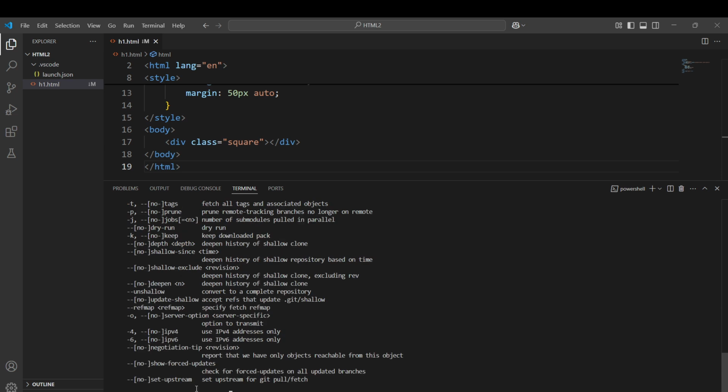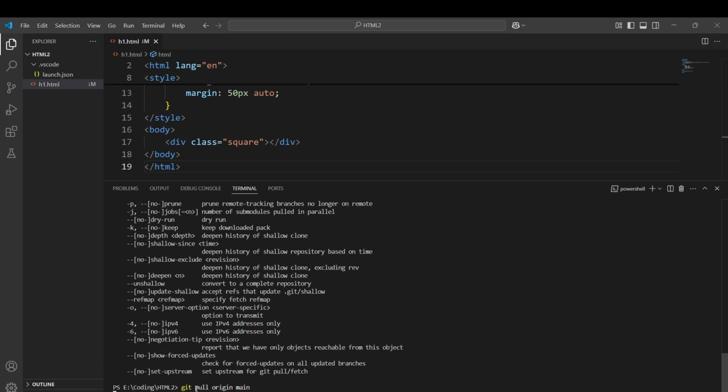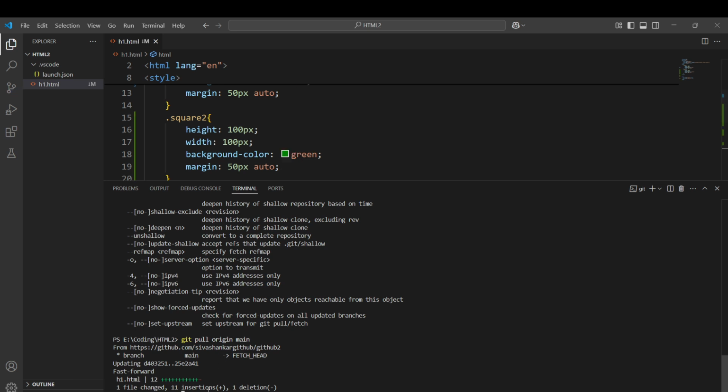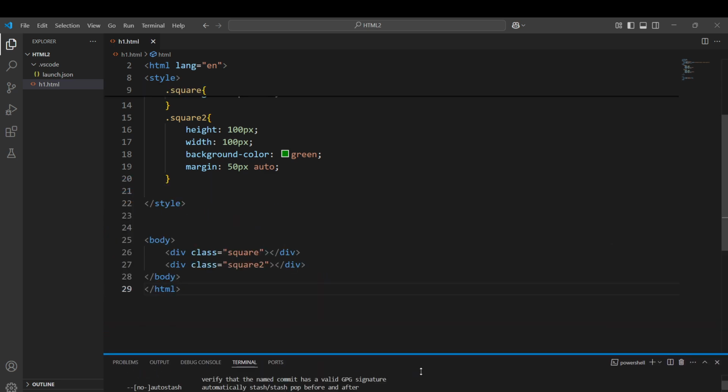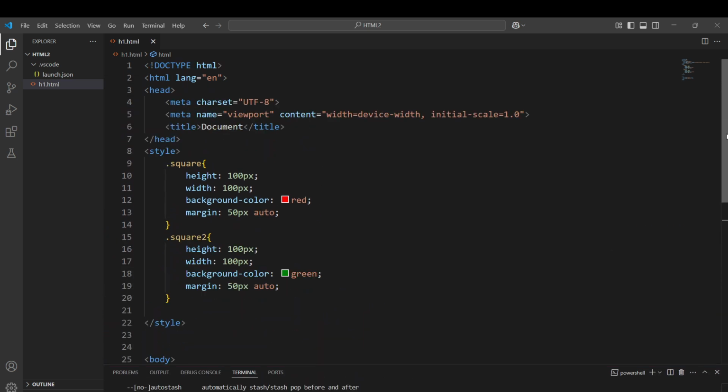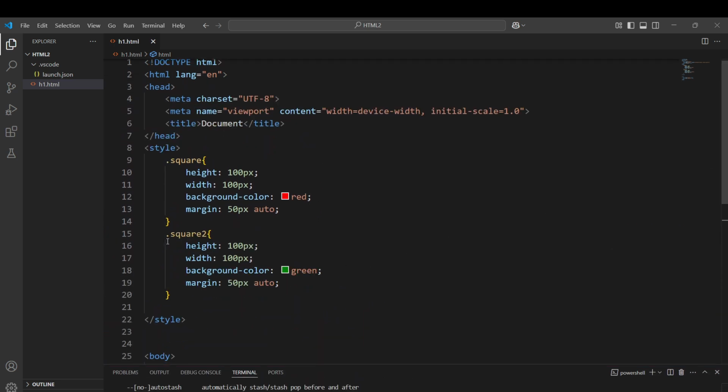I will type again. Okay, one file changed. Can you see? Eleven insertions and one deletion. Let me check my file now. It's updated in my local repository also, right? See, the green one.